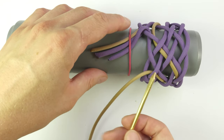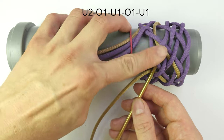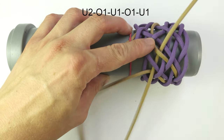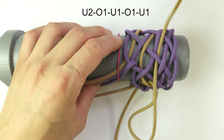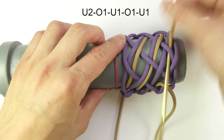We start the next sequence again with an under 2 in order to split a pair. Then over 1, under 1, over 1, and under 1.